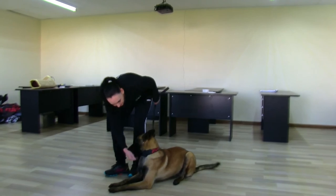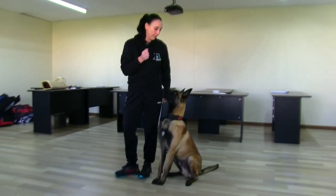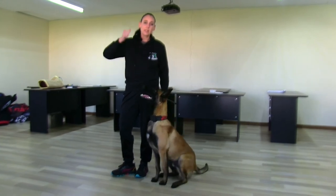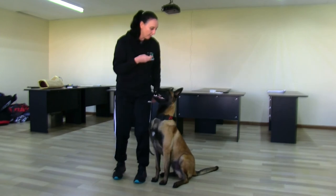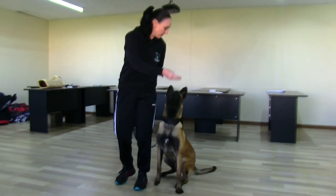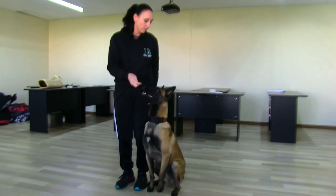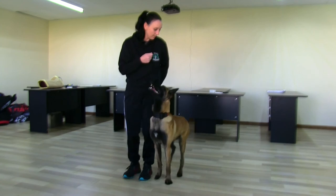Good. Good boy. Sit. So we don't have to physically correct the dog and physically try to keep him in that down position, come back and get upset. If you just do it and teach him what it actually means, the down stay shouldn't be such an issue or such a big confrontation for the dog. Sit. Good. Down.